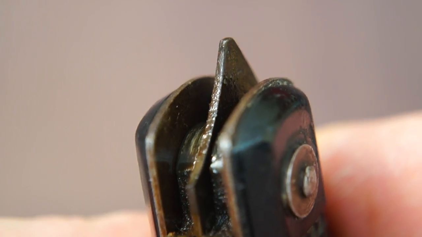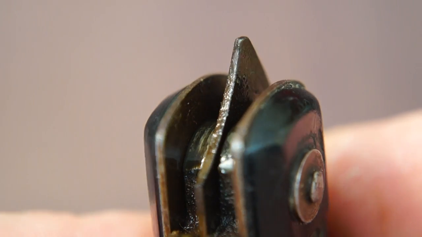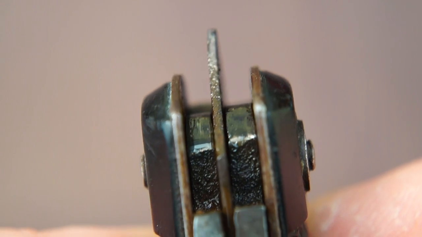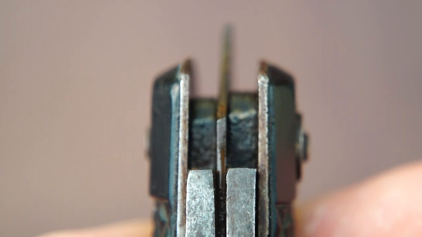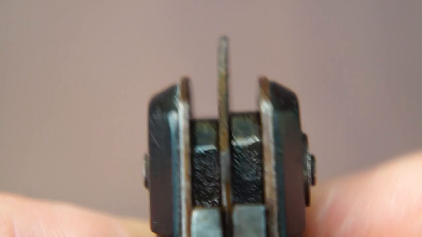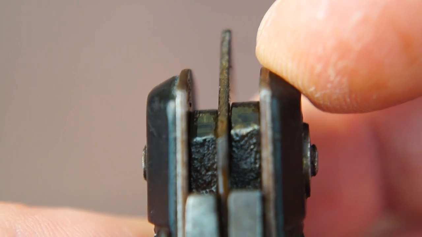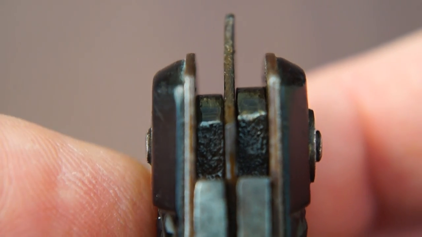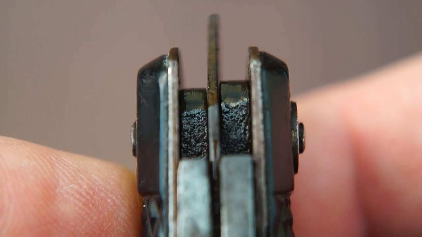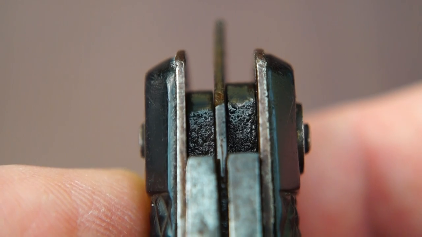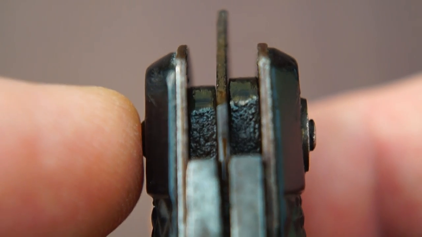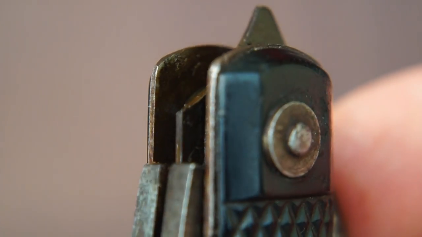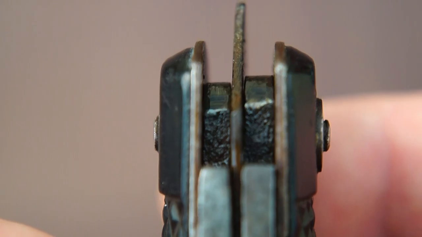So here we can see where the screwdriver was snapped off. So that's had some stick at some point or another. And also you can see, if you look here, there's the can and bottle opener. And this side is the blade. And you can actually see it's slightly shorter. Now whether this is wear over the years or a difference in machining between the two tools, I don't know.